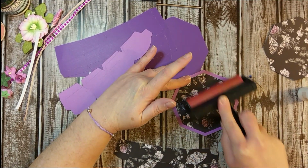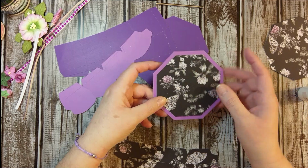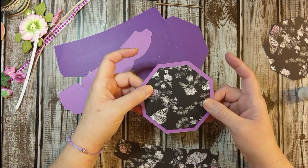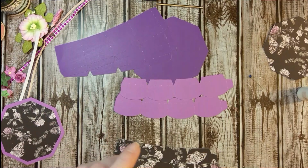Now I'm not using the same colors that I did for the other box, but that's okay because I love these butterflies. They have a gold, I can't tell if that's gold or copper foiling to them, but they're really, really pretty. Alright, so here is going to be the border on the lid.